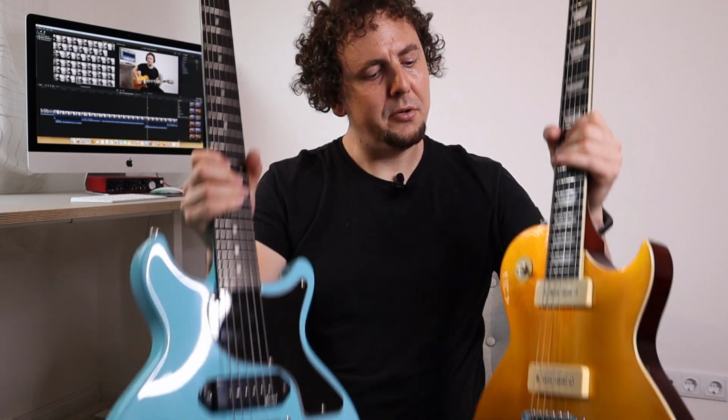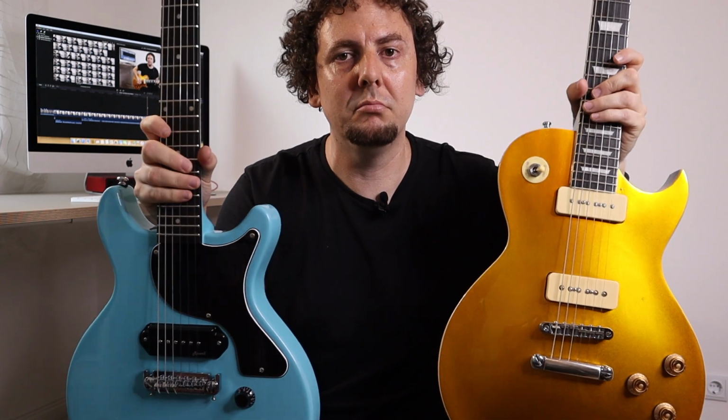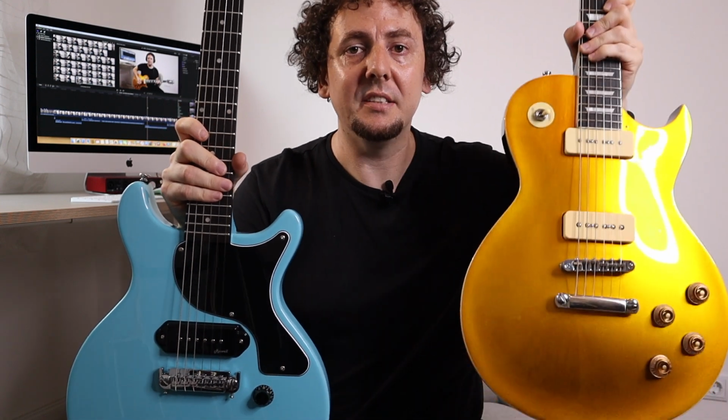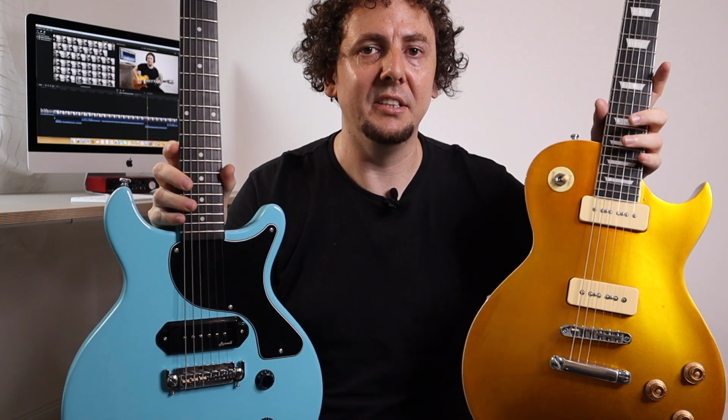Now, when you consider the prices, what it would cost you to do that to a guitar, it would probably cost you, let's say, about 100 euros for the work plus the parts. And so I'm thinking that once you've done that, this guitar is costing about the same as this one. So there is always that to take into consideration.